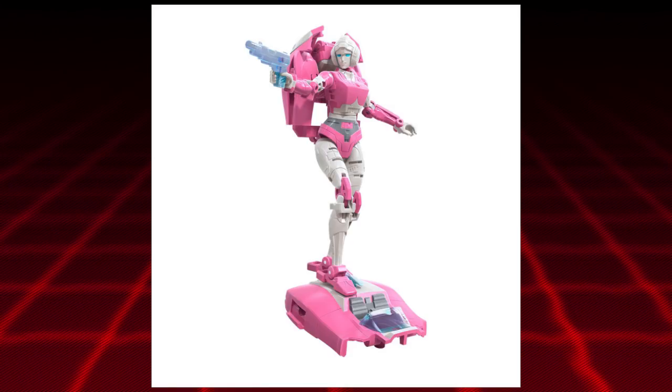I think it's to get that kibble out of the way, otherwise it would just be slapped on the back, and I imagine you can slap it somewhere. I just wish that, at the very least, there was a more transformative feature to that backpack, rather than just, oh, here's the backpack, but the wheels flipped up. The Arcee figure itself is really good looking, though. I think the aesthetic is nice. I like the head sculpt. It's got a little gun, which I feel like needs a little bit more with the weaponry. I guess you can say the backpack kind of counts for it, but otherwise, I'm just not sure how I feel about it.